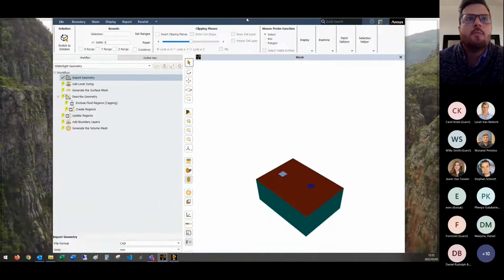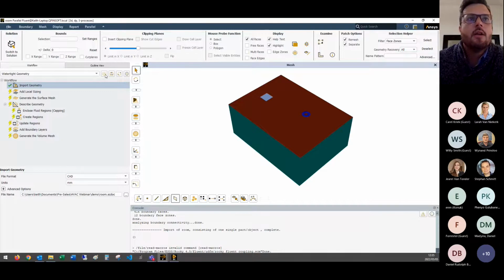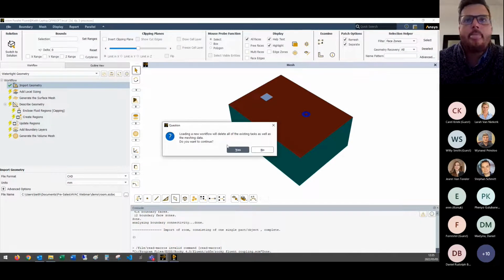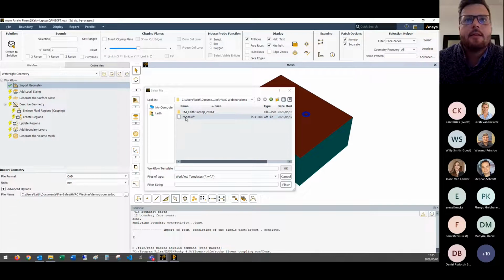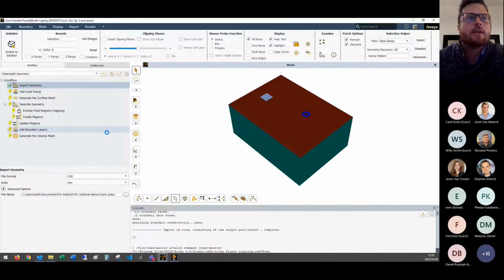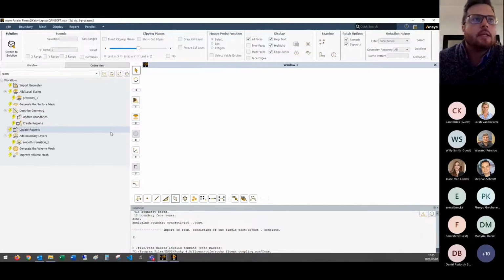Okay, so then Fluent is open. I'm going to just open a workflow. So I'm going to open a workflow that I created before. Let me just show you it.